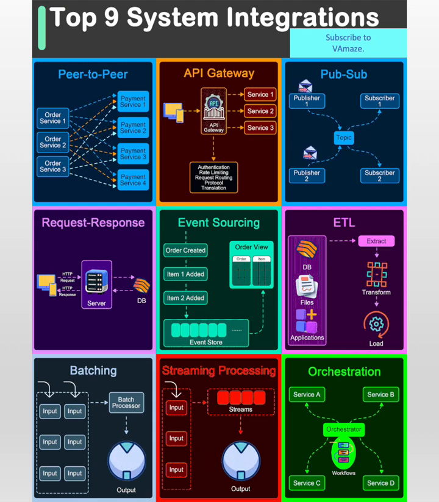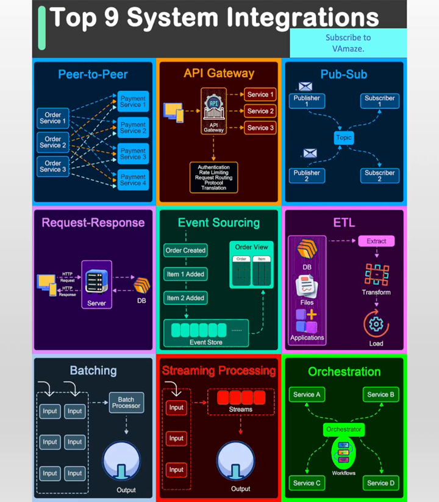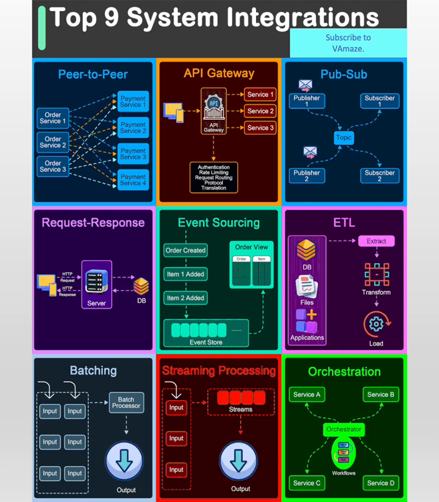Core capabilities: request routing, directs traffic based on URL patterns, headers, or other request characteristics; authentication and authorization, validates credentials before requests reach backend services; rate limiting, controls traffic flow to prevent system overload; request and response transformation, modifies data formats between clients and services; monitoring and analytics, provides centralized logging and metrics collection.